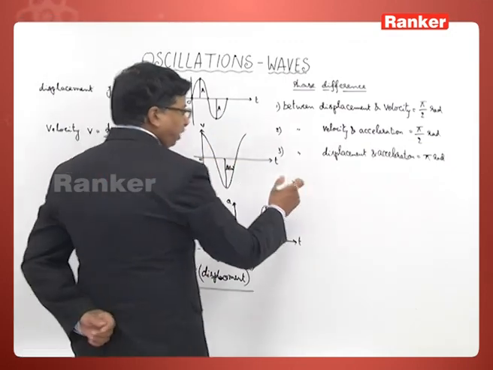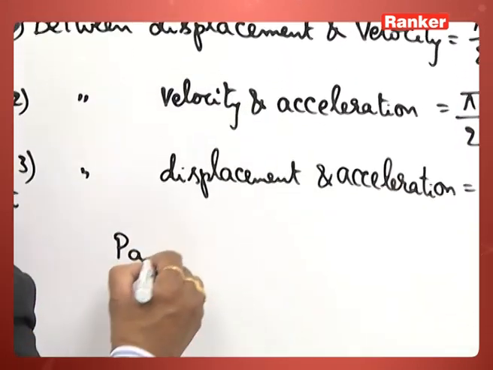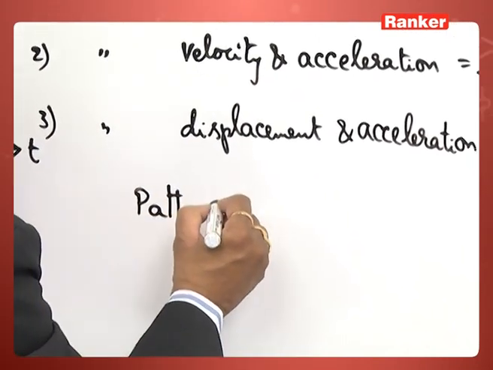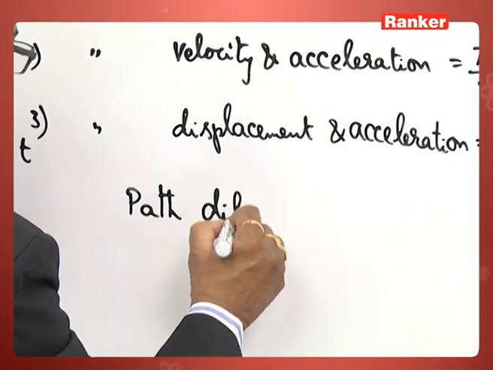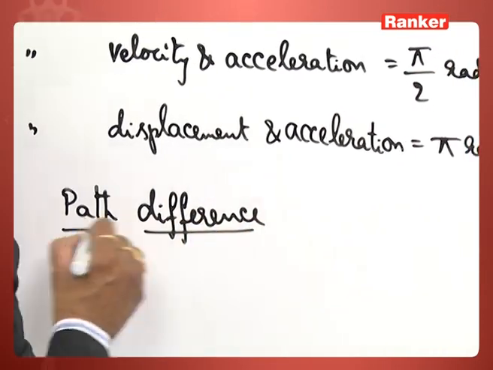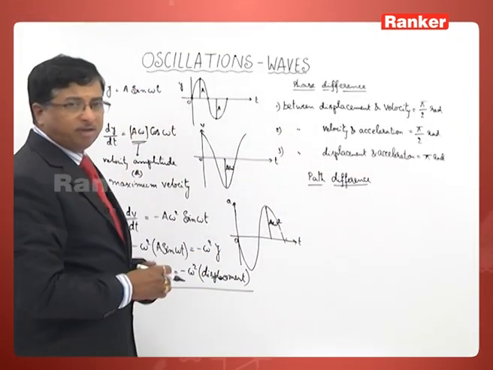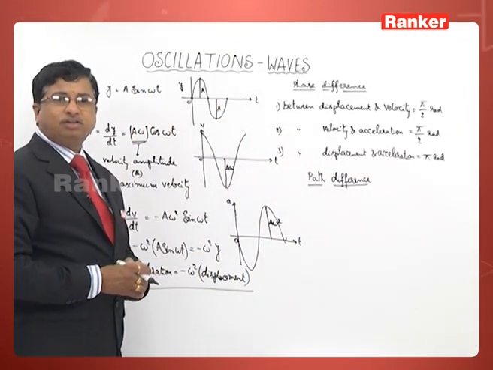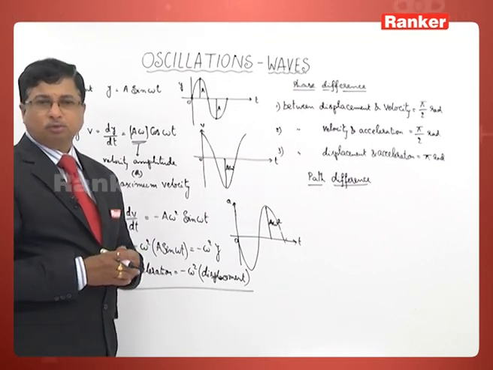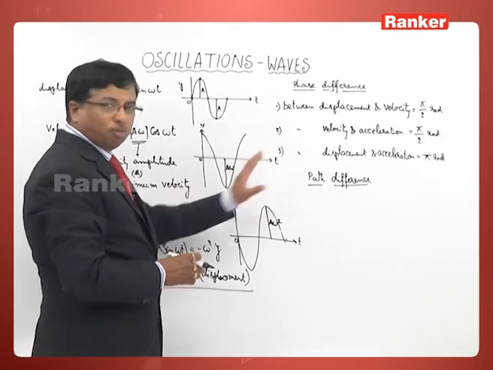When we consider the second one, in terms of wavelength, when I tell the difference like that, that is called path difference. Path difference of any wave we take in terms of its wavelength. That is actually the distance gap, or distance difference, between those two. That is what we want.